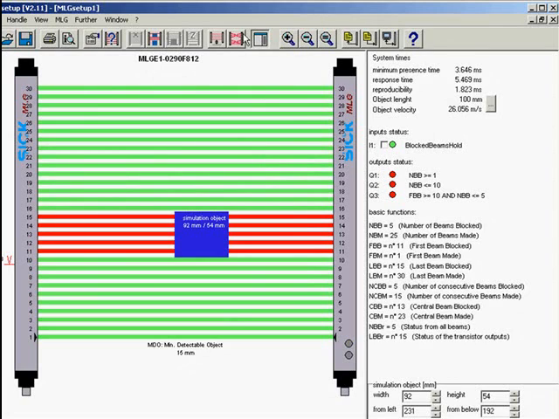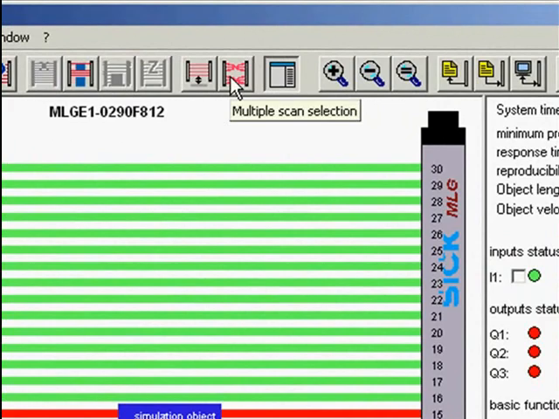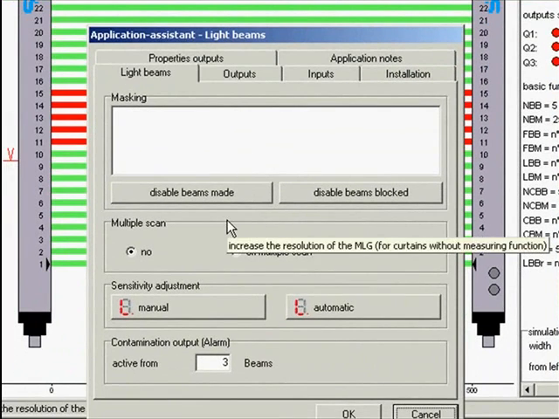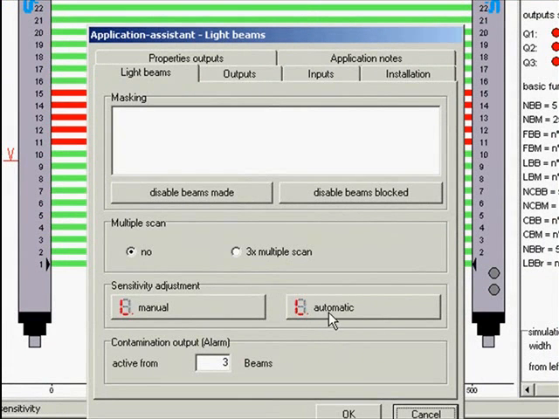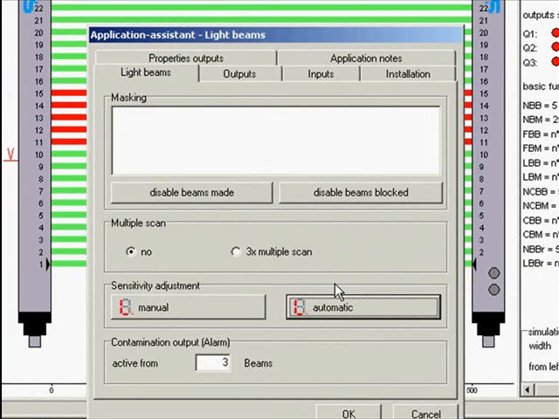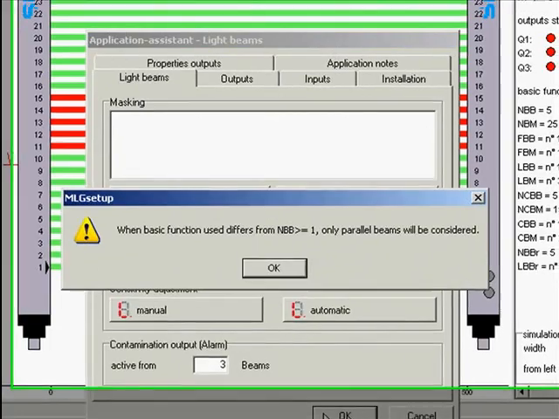One thing we can do here is to set up this multi-scan, and that'll help us to detect smaller objects. One of the other things you do here is, if you have sensors set up, hit the automatic sensitivity adjustment at the range that you have your sender and receiver. So you should actually do that right away when you set up the sensors, and that sets all the thresholds. But in here also you have the 3x multi-scan. So I'm going to turn that on.